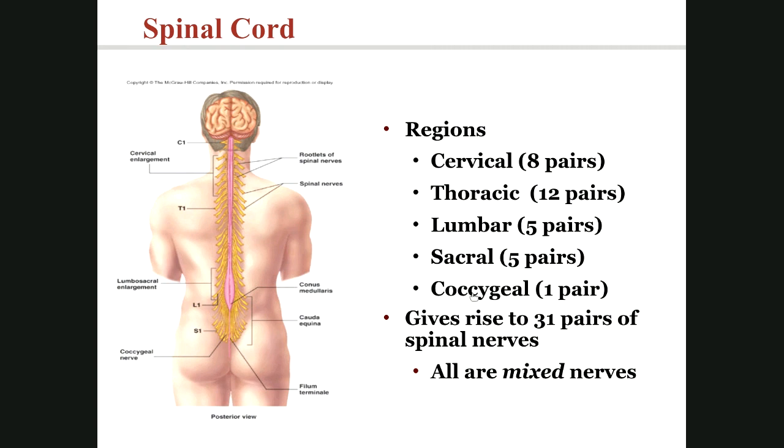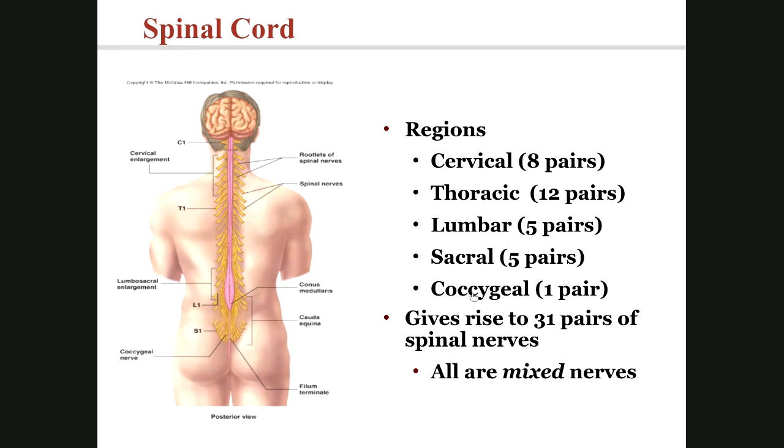I hope you remember from the brain chapter, when we talked about our cranial nerves. Some of our nerves are sensory nerves, which means that they can bring information to our brain. Some of our nerves are called motor nerves, which means that they can bring the commands of our brain to different parts of our body. And some of our nerves are called mixed nerves, which means that they can carry both sensory and motor information. All of the nerves which we have for our spinal cord are mixed nerves.